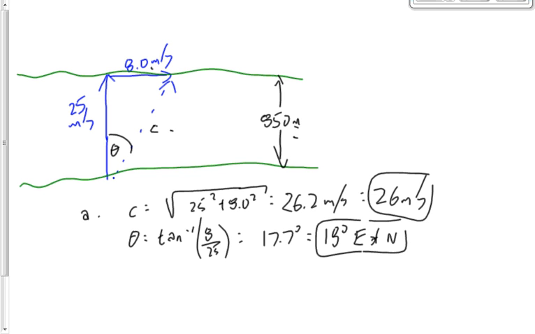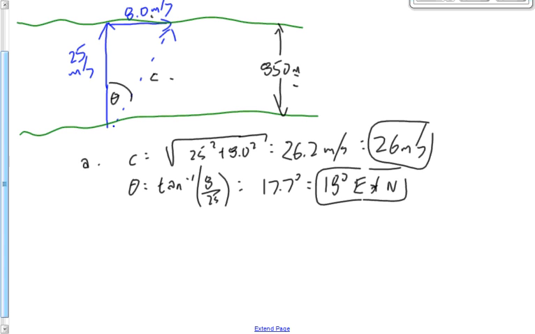All right, question B. This is where the challenge is. Mathematically, it's easy. It's just a matter of figuring out what to do, right? B says, how long does it take to get across the river? Now, a number of people come up with the equation V is equal to delta D over delta T. They assumed it went at a constant velocity, which is a pretty good assumption. Okay, good. V equals D over T. And then they said, well, let's rearrange that to solve for T. T goes up by multiplying, the V goes down by dividing. This is what we have for an equation.